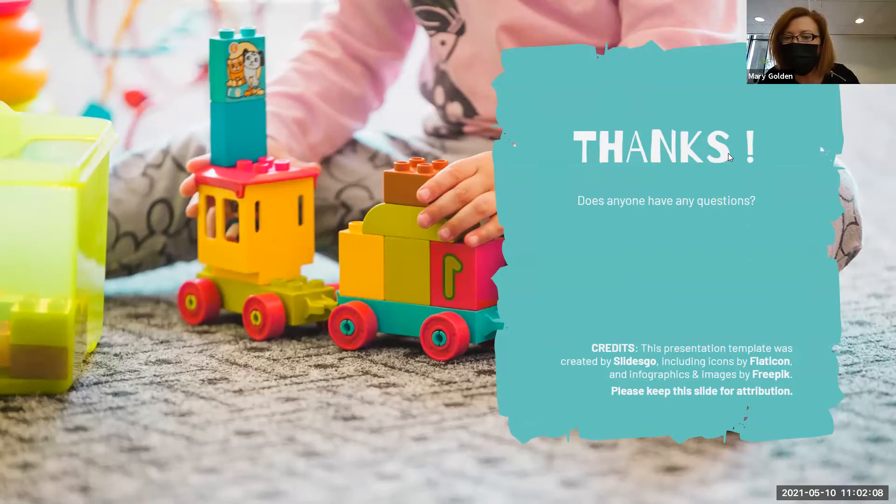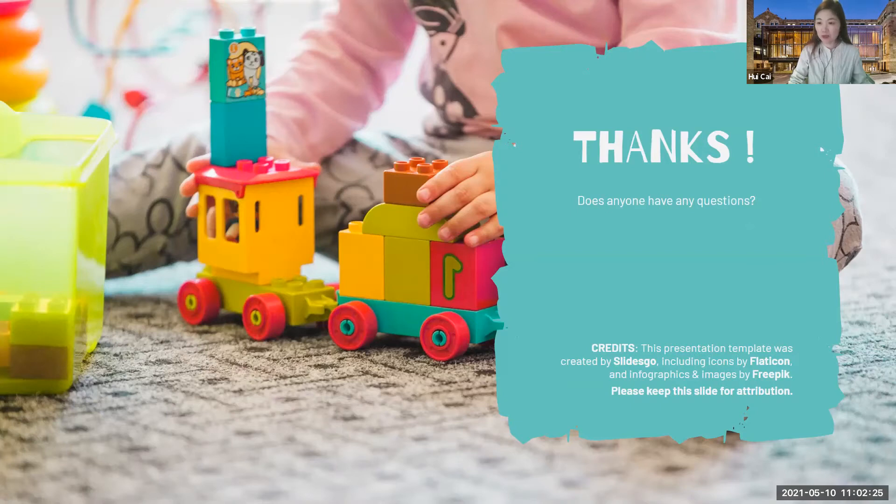Thank you, Asayel. Dr. Kai, we'll open the floor with you. Thank you, Mary. Thank you, Asayel — great job. This is such an important topic, and environmental design plays a very important role in the growth and development of kids with autism spectrum disorder. I think your work is fascinating. Without the colored images of your final renderings and floor plans it was hard to picture the final space, so good job visually presenting your design concept in a very effective way.